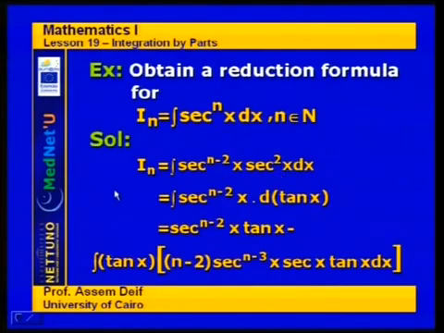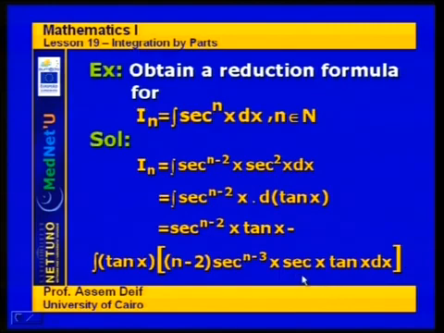And forget about u and v. You integrate one: here you integrate sec squared to give tan, times the other one without change. Here it is. Minus, again, the integral of what? The antiderivative of the first one, like here, tan x, times the derivative of the second one. What is the derivative of sec to the power n minus 2? It is equal to n minus 2, sec to the power n minus 3, times the derivative of sec, which is sec tan. This is the chain rule.